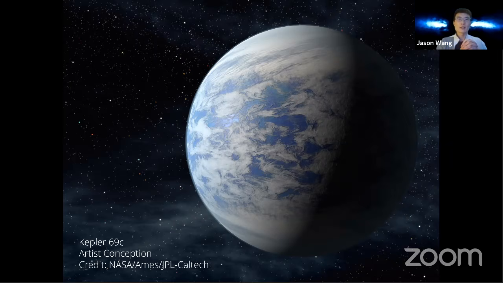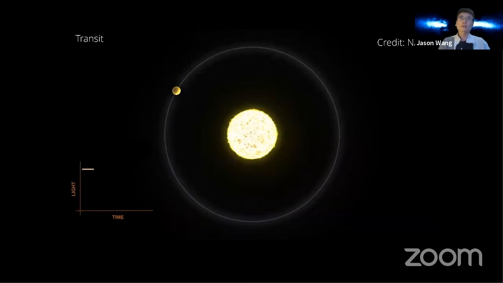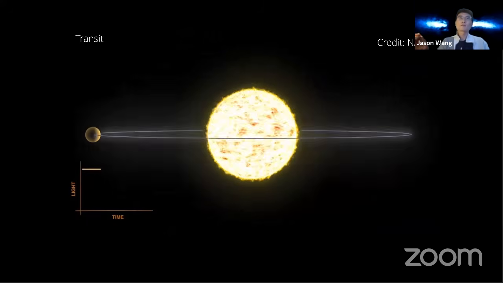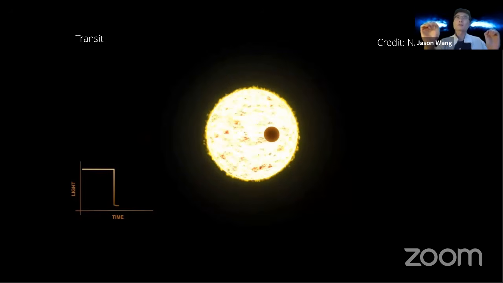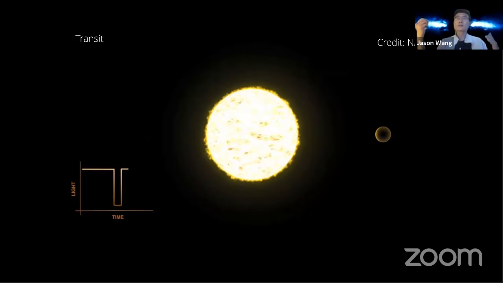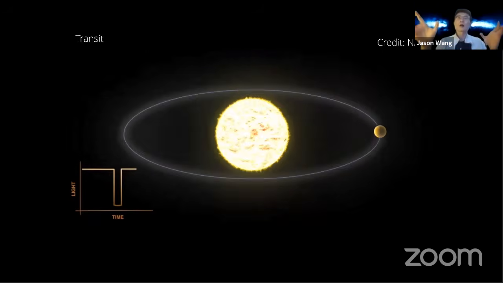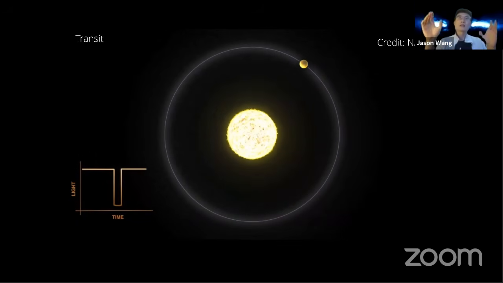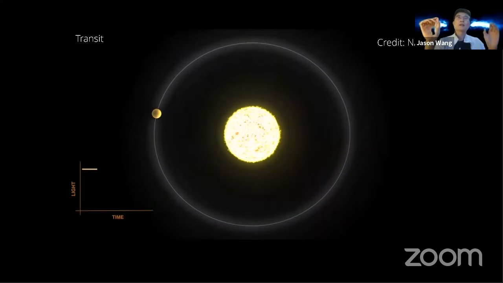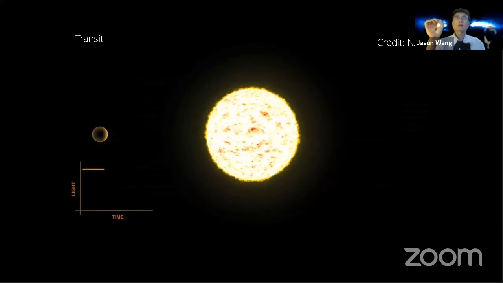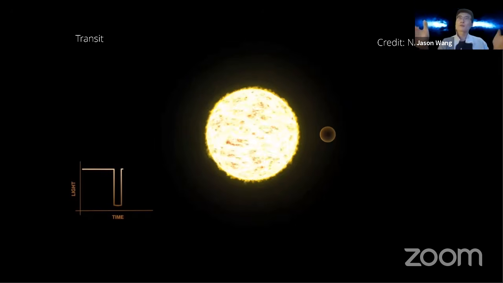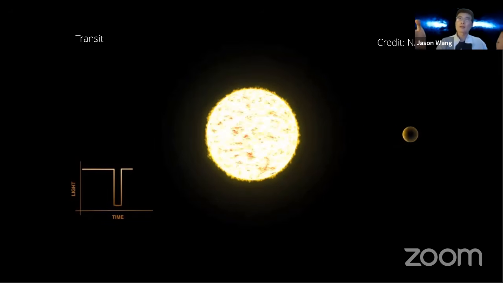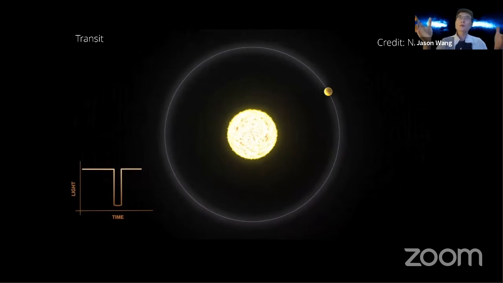Most of these planets have been detected indirectly through two methods. One of them is the transiting method. So in this method, the planet happens to be at the right orientation so that it actually passes in front of the star from our perspective. And it does this periodically. So as we're monitoring the brightness of the star over time, we see these dips. And these dips of light are due to the fact that the planet is passing in front of the star, blocking out part of the star and causing the star's brightness to dip. And this has been the most prolific way that we've been able to detect exoplanets so far. But in this way, we're only indirectly inferring the existence of the planet.